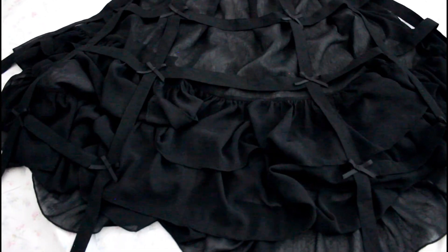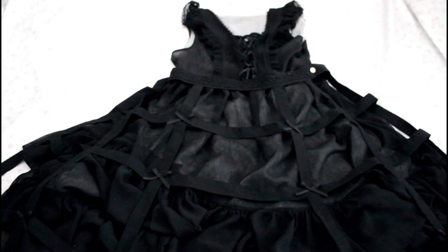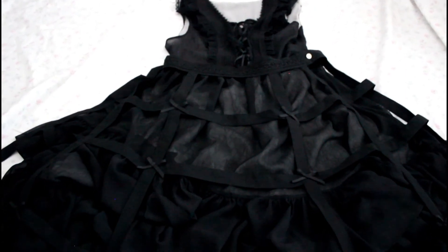And that last piece is what you'd call the cage detailing. So yeah that's pretty interesting. It looks like it's one of those ones that you just tie around your waist, and it has the same sort of materials used within it. This comes in three parts. So this is gonna be an interesting way of putting together a coordinate, but let's put this on and see how it looks.